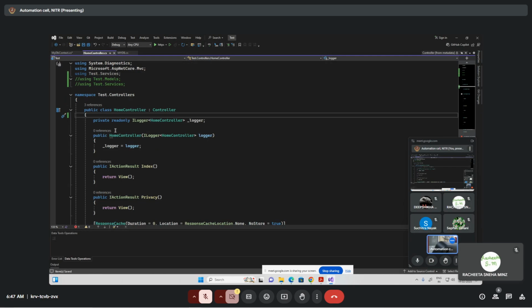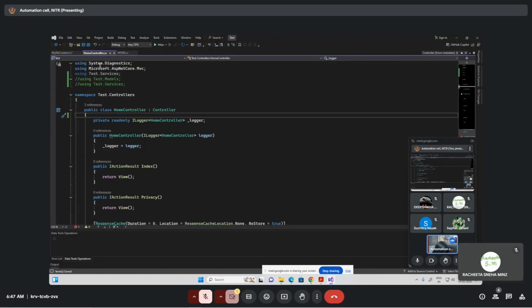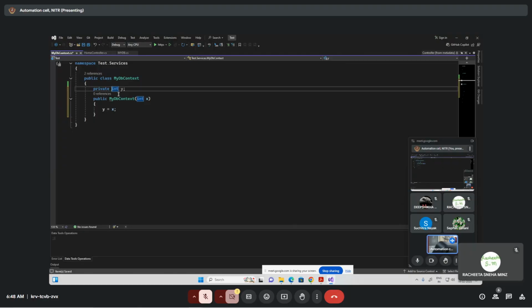Who can access private data members? Member functions of the class access them, right? Those outside cannot access them. Here the same concept will be applied. Suppose here I have declared private int y. So who can access it? The data member of this class. Suppose I want to access it outside. So what do I do?